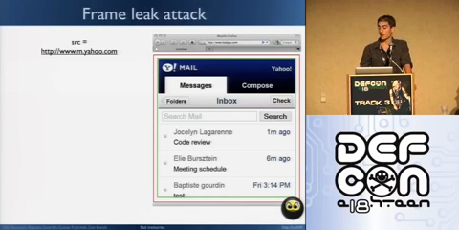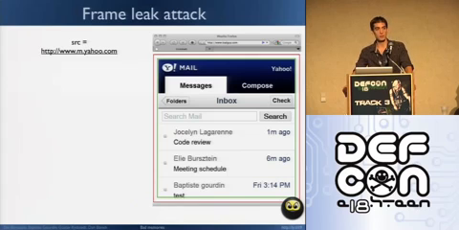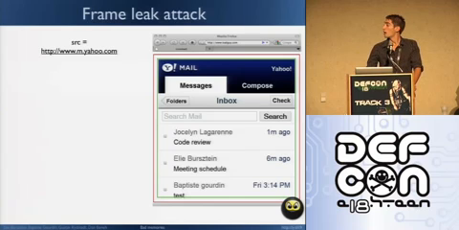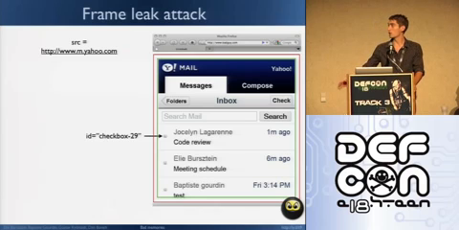In a second step, the attacker will use a browser feature called anchor scrolling. This feature makes the page scroll automatically to a specific ID when it is added as a hashtag to the URL. Here in this example, every email can be associated with a specific ID. For example, the first mail from Jocelyn is associated with the ID checkbox29. So if I add this ID in the URL, the page will automatically scroll.